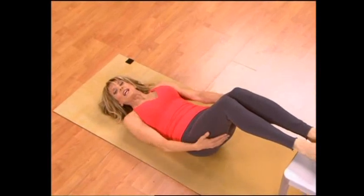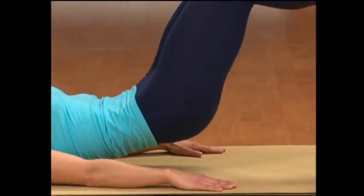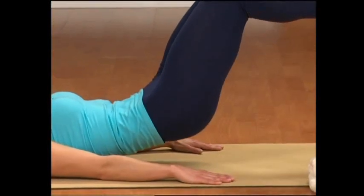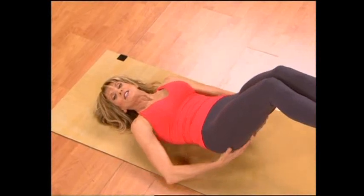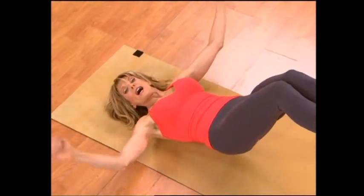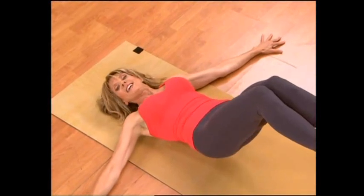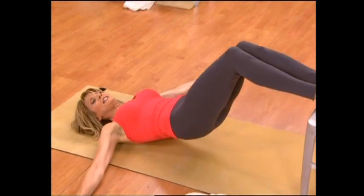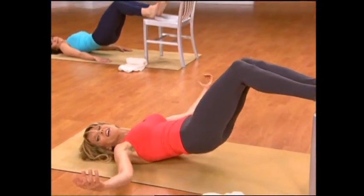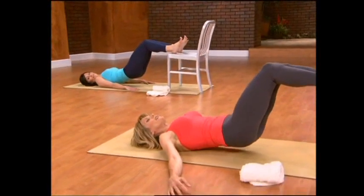Let's finish off those hamstrings. Up, we're almost done with this. Abs are lifted. You're scooping, you're lifting, you're engaging the back of those thighs. Hold it up there now at the top. And small lifts, lifts, lifts, lifts. 10 more, 9, 8, 7, 6, 5, 4, 3, 2, and 1.